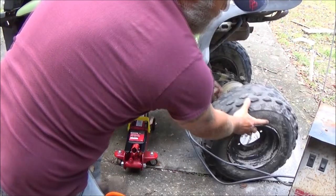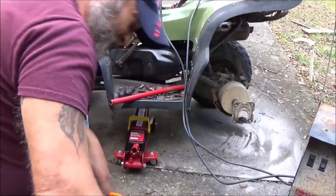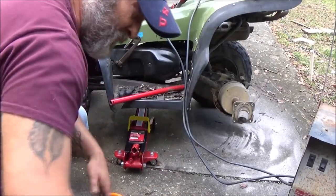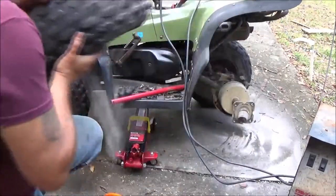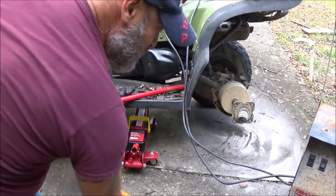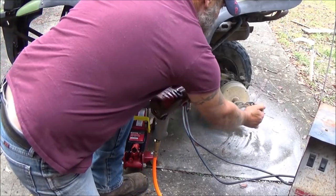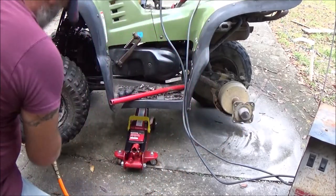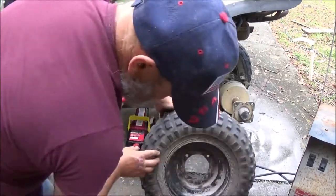These tires are dry cracked all the way around, so I don't know if green slime is going to do anything for them. I don't know, we'll just have to see. Have to see what's going on with them. I don't know if I'm going to put tires on it or not because I'm not planning on keeping it.